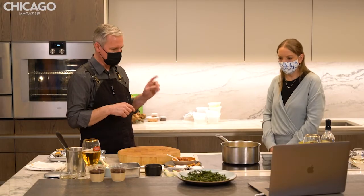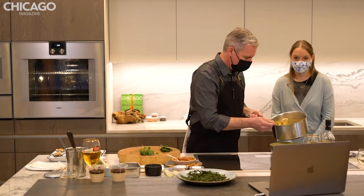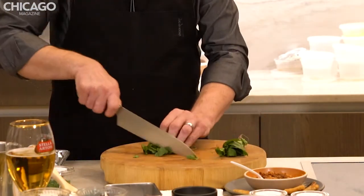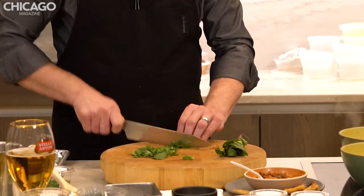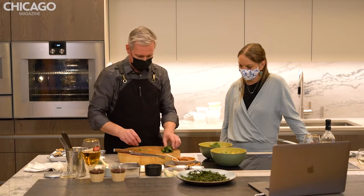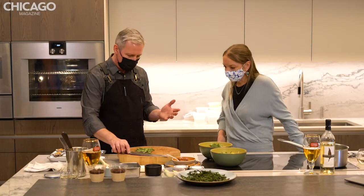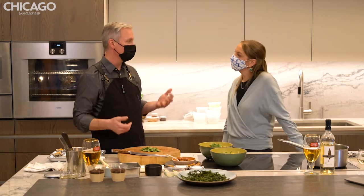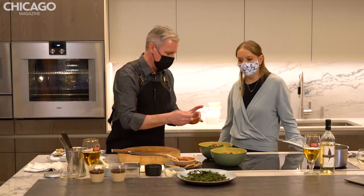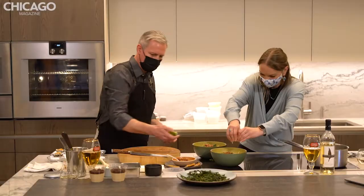Why don't we plate the laksa and then deal with the oysters? We're going to put our broth here and spoon it over the noodles. I'm going to take my knife and very roughly cut up the cilantro — just grab a little and you can scatter it around however suits your fancy. Then the Thai basil — you just want to kind of open it up, so that when you get a piece of Thai basil while eating this, you know it, and that's a good thing. We also have some fried shallots, a very common garnish for stuff like this. We both agreed we like the sambal — big fan — we'll go for a little bit on top, and we can always add more.